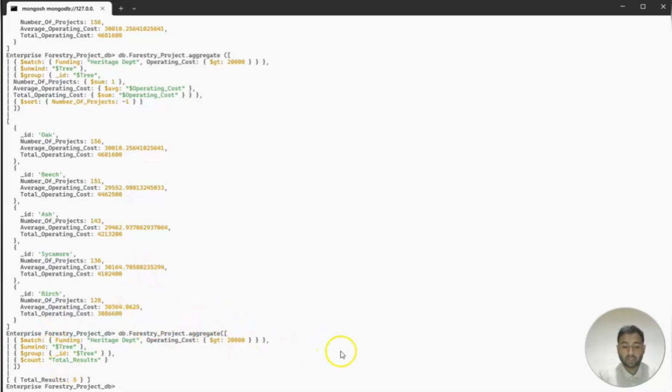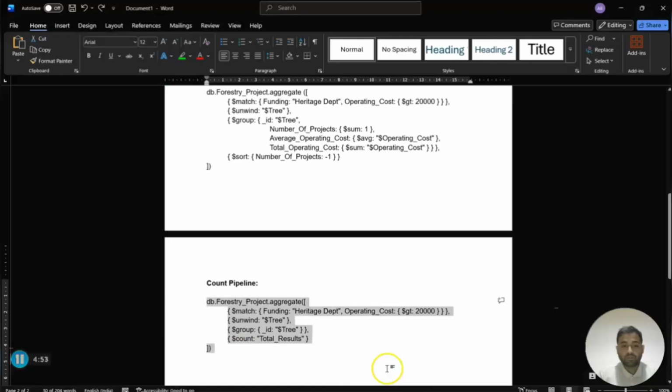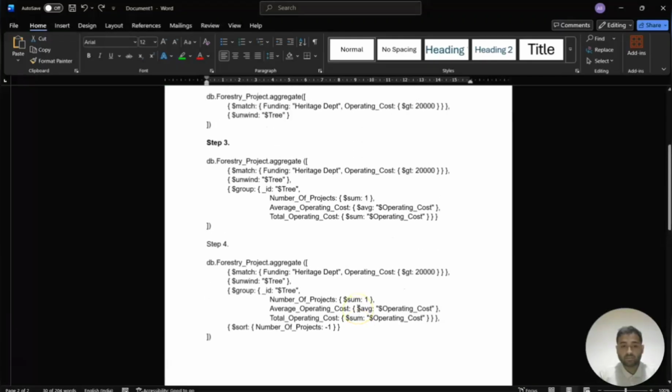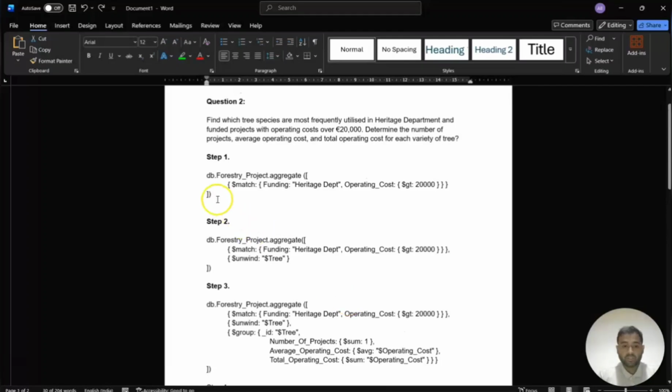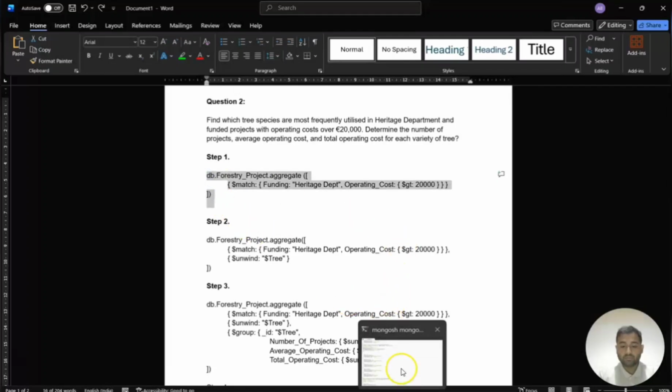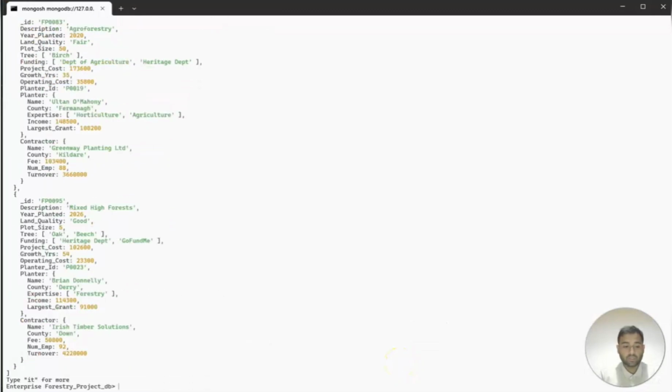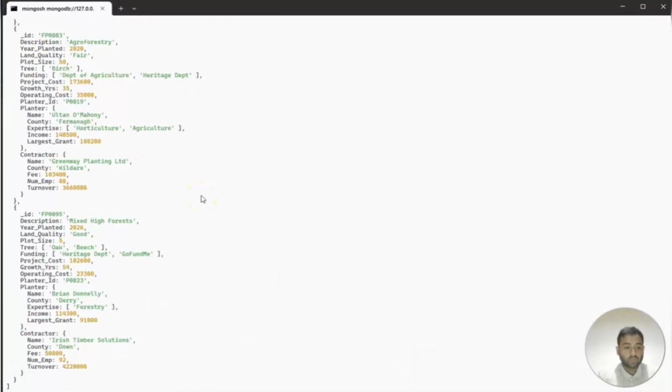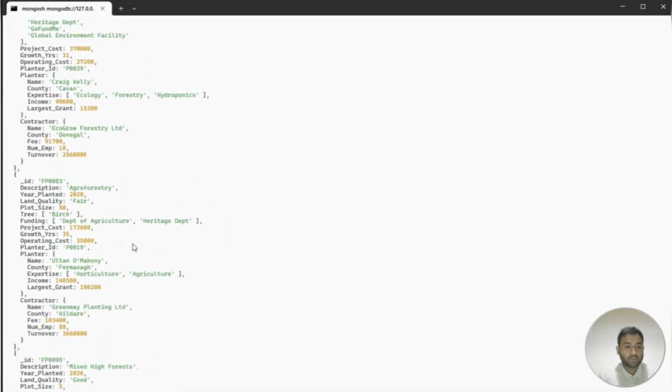The unwind operator, we can also use on different arrays, not just trees. If we go back into the filter, based on the matching, we have other filters as well. As we can see, we have the expertise also.